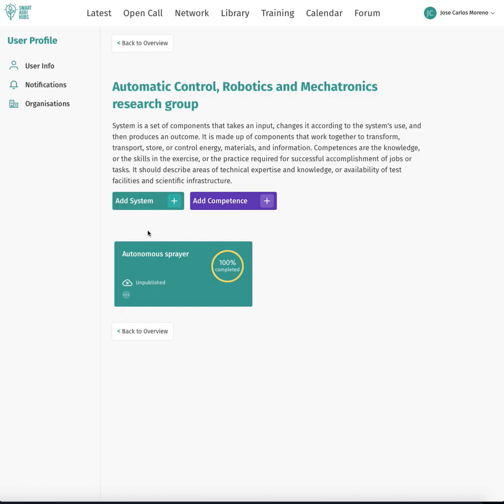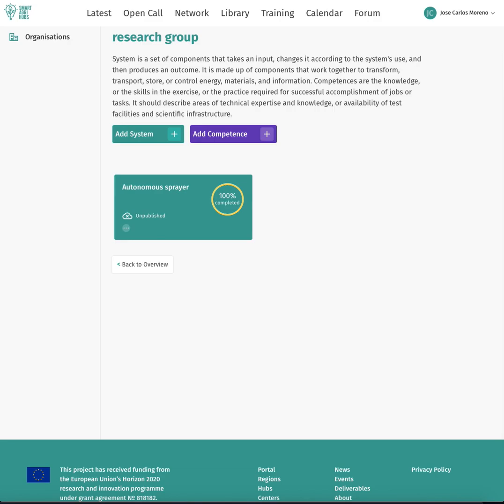We click on Back to Review, and we have complete the form in 100%. In both cases, the information will be publishable. So this percentage indicator is only for your reference in order to see at a quick glance if you have filled in all the fields of the form.